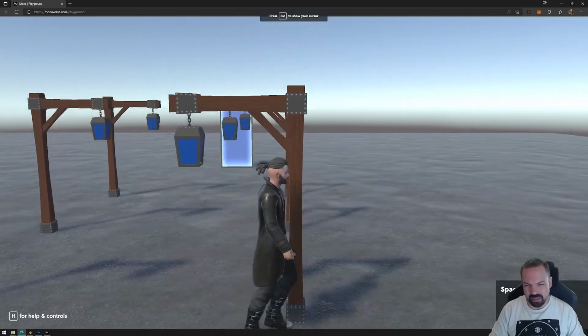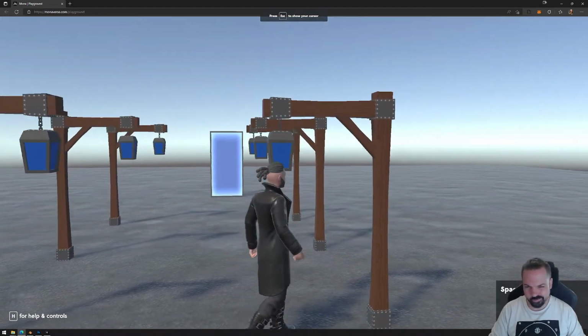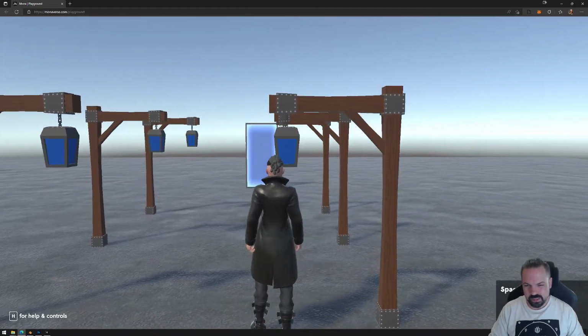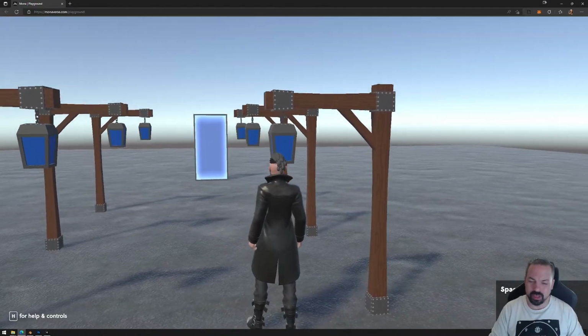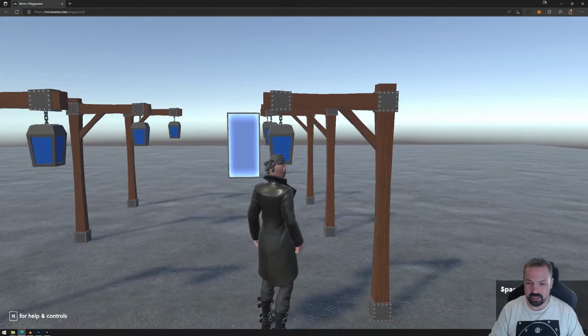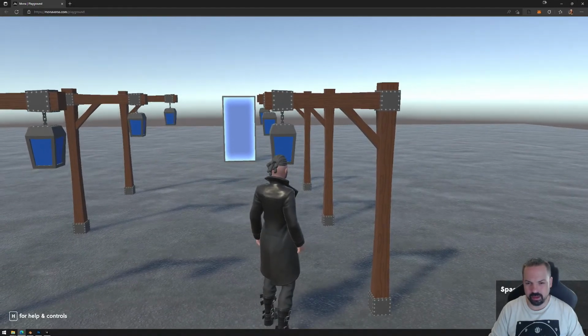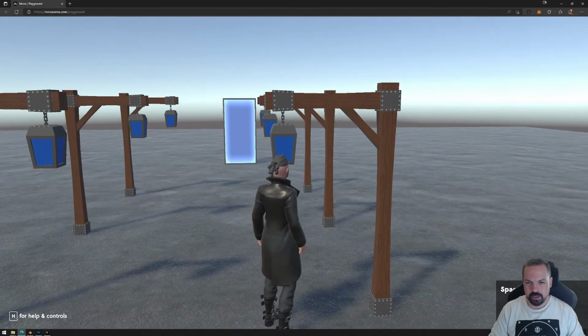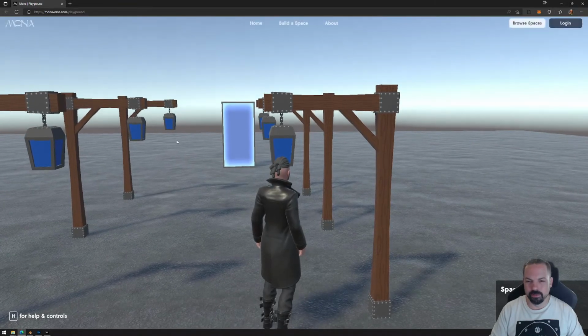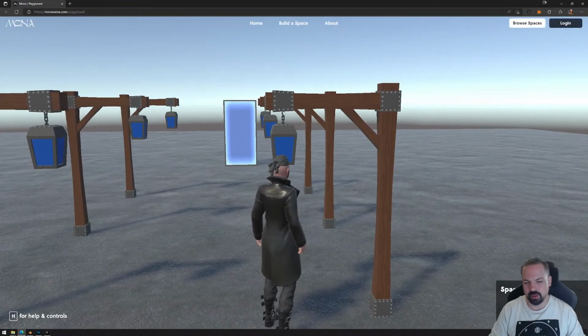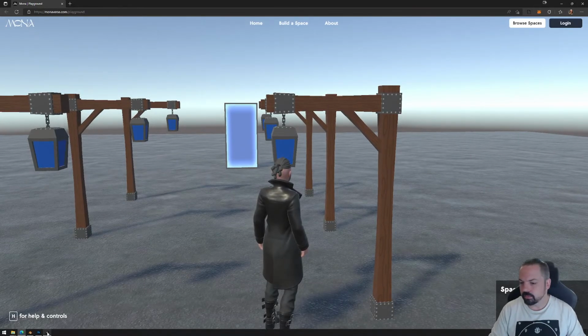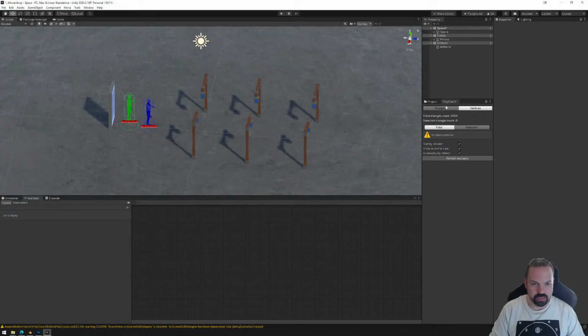So I'd probably make this. Not sure. I'd probably make sure that the lamp is higher than my head. But I'd probably put the bottom of the lamp there to the bottom of the thing here. So I'd scale it up a little bit and then resubmit it, basically.